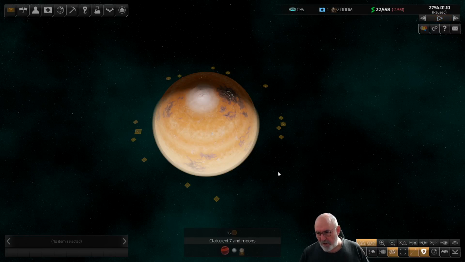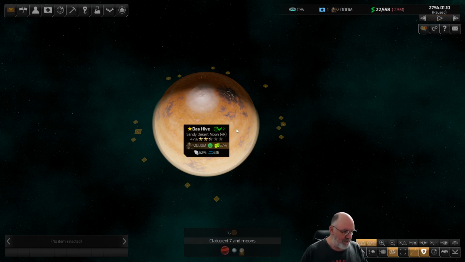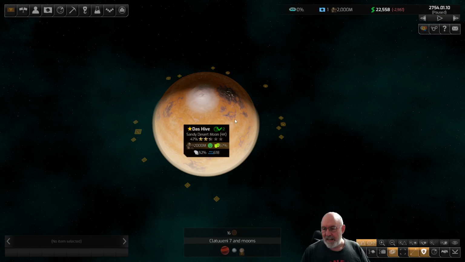Welcome gamers to episode 1 of this Let's Play series of Distant Worlds 2, playing as the Gizzardians, which is coming in the new DLC, which will be out pretty much any day by the time I actually get this video out there, I guess. So anyway, this is Hive, our home planet, a sandy desert moon, which has got a good mining rate of silicon actually on this particular planet.